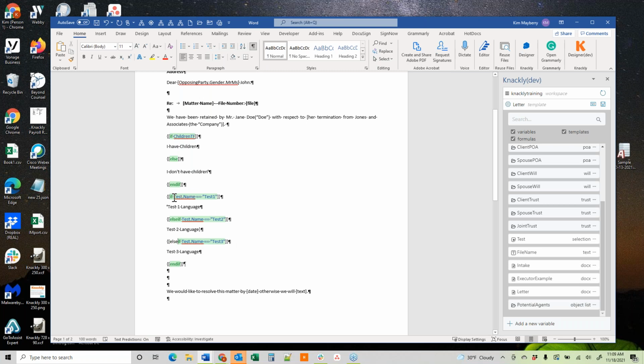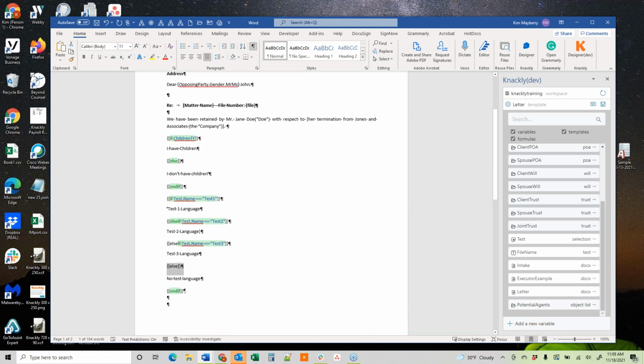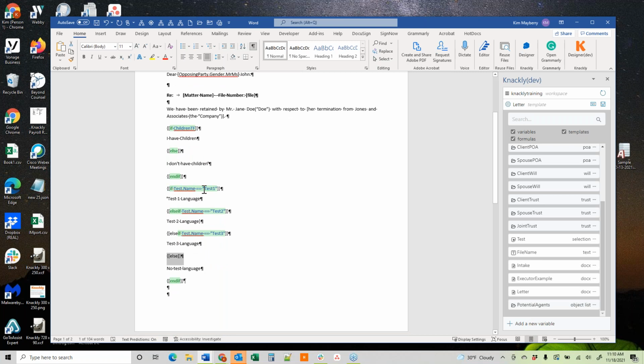But let's say they don't select any of these, and I want some language that basically says no language. There's no reason why I can't just type no test language. If I go through these conditions and none of them equal, this is a good reason to use an else at the end as a catch-all, and it will pull that information in. So that becomes a possibility.